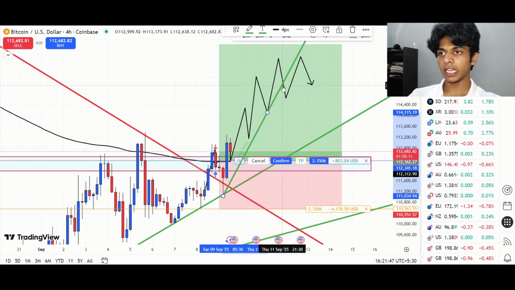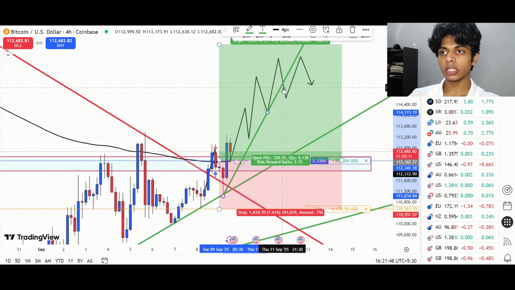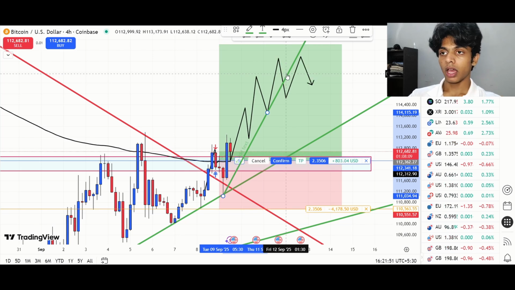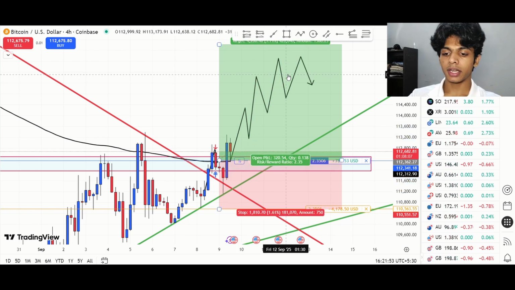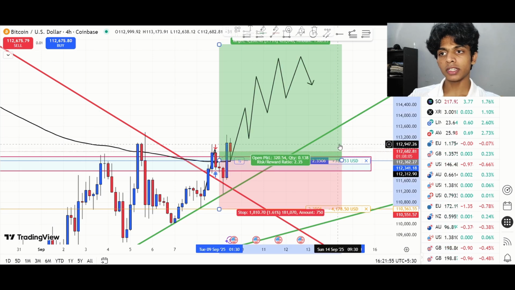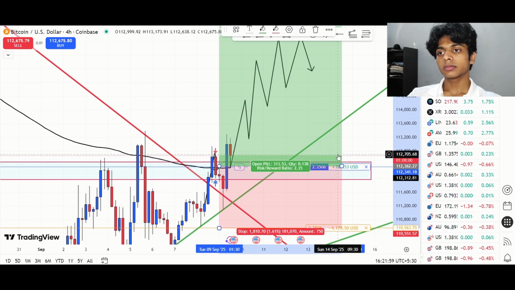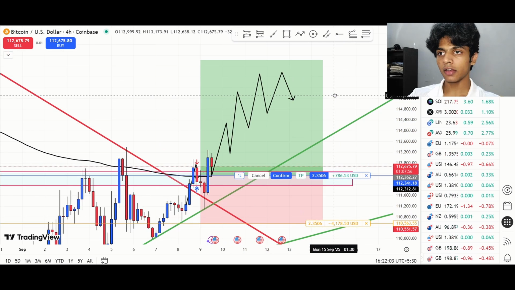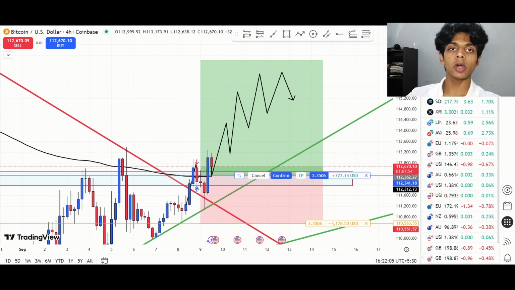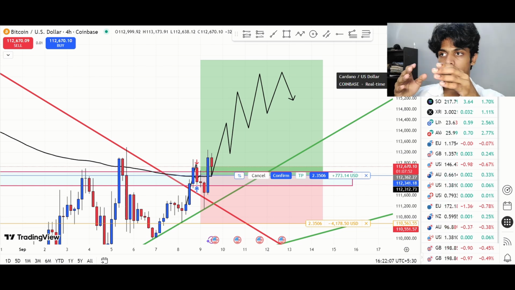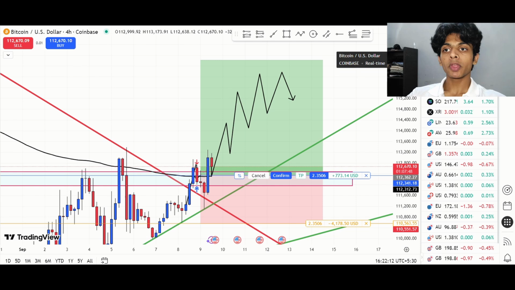And once the price breaks my steeper line, that is when I know that the price is starting to change momentum, and I'm going to exit the trade. So that's how you can maximize your profits. I'm also a beginner trader, but I'd say I have backtested this strategy enough to be confident about this. And this works not only on coins, it also works in the stock market.